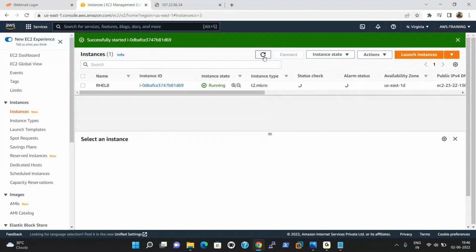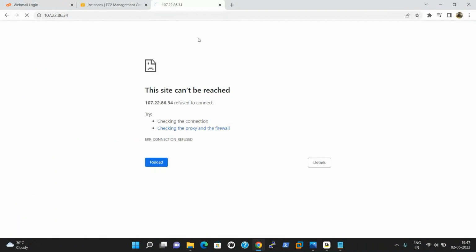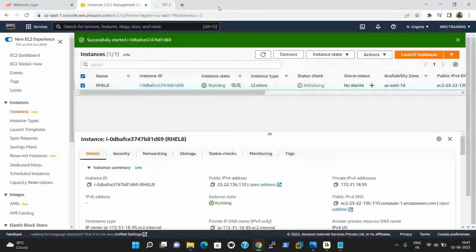Okay, now what is the IP address of this server? It starts with 23.22. But the previous IP address of the same server was 107.22, so that IP is not working now. Because if we stop and start an instance, it will get a different IP address every time the instance starts.